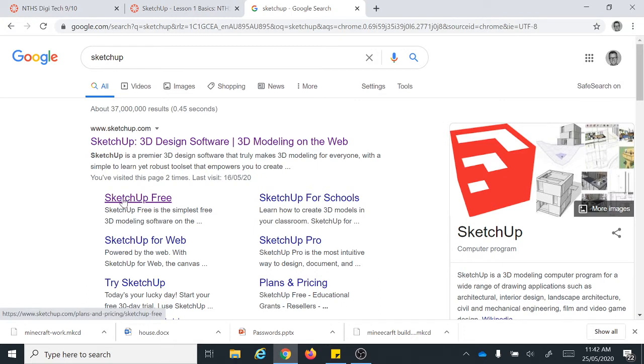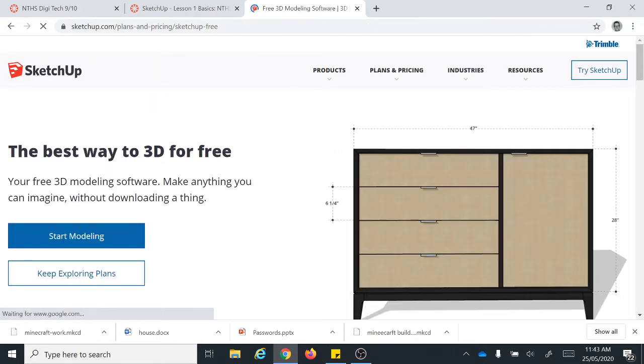So what we're going to do first is click on the SketchUp free. And that will take us into a page where traditionally up here you would need to log in. I'm already logged in, so you'll have to do that step yourself, and that's where you can either create an account on their system, or you can use a Google account, which is a really handy thing to have for a lot of online systems to sign in.